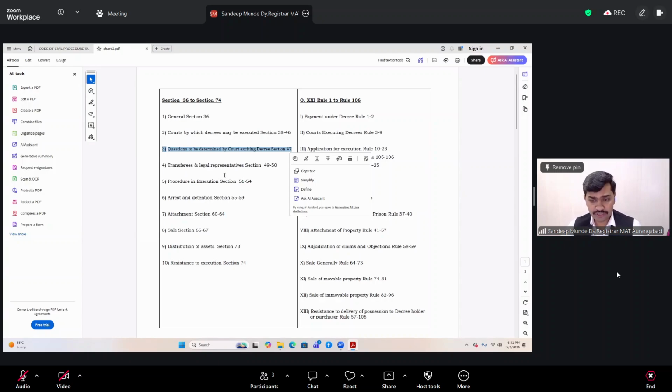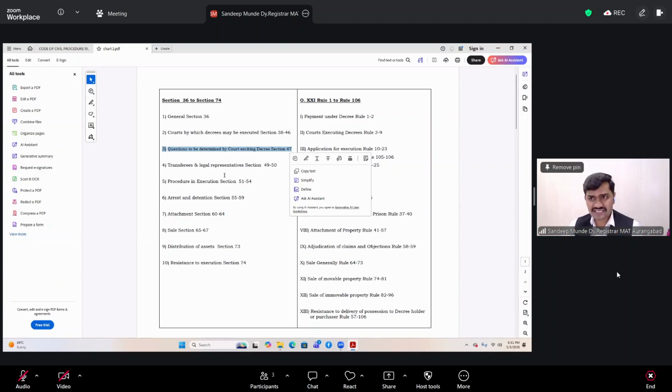It is precluded to file a fresh suit, or there is a bar to file a separate suit, if any question arises with regard to the parties or their representatives relating to the execution, discharge, or satisfaction of the decree. It is required to be determined by the court executing the decree and not by a separate suit. Where the question arises as to whether any person is or is not the representative of a party, such a question shall, for the purpose of this section, be determined by the court.